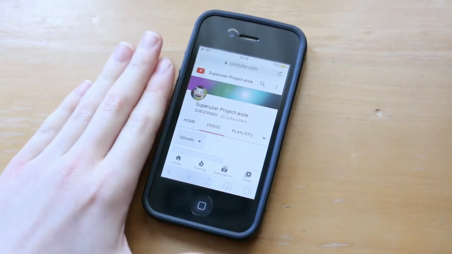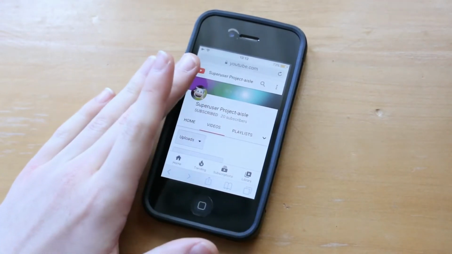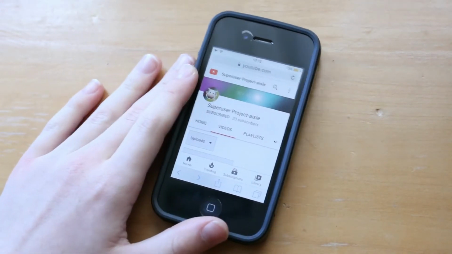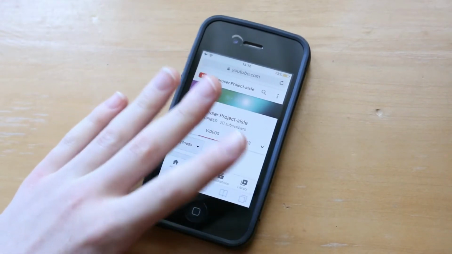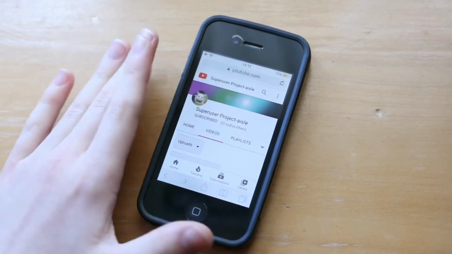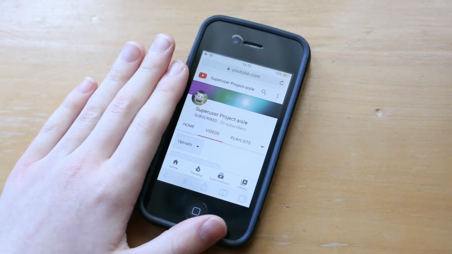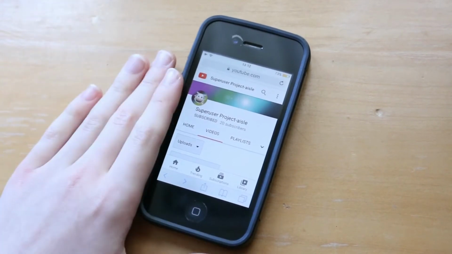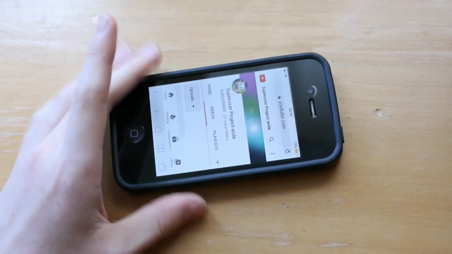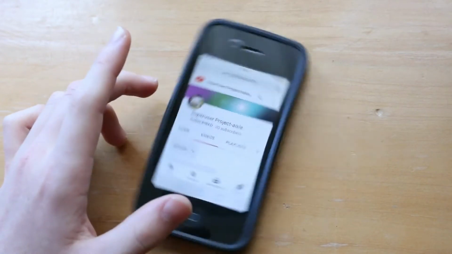Now sometimes it'll just let you download the older version, but sometimes it won't. So this won't get the most up-to-date version of the app, but it will get a version that might be fairly up-to-date depending on how old the incompatible device is.